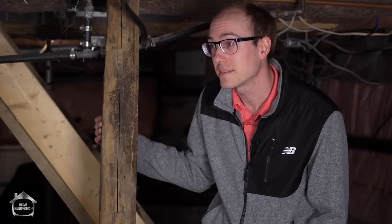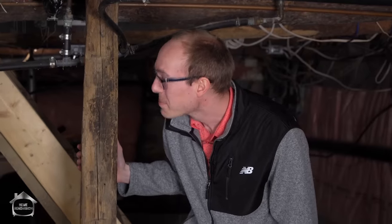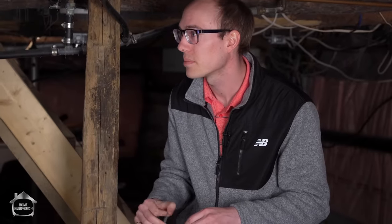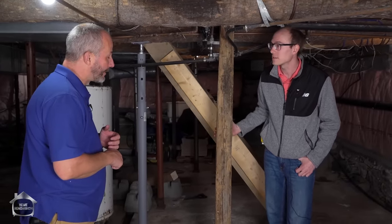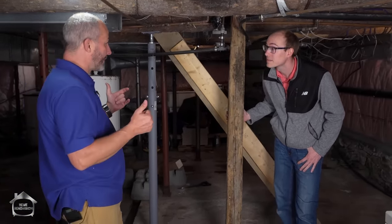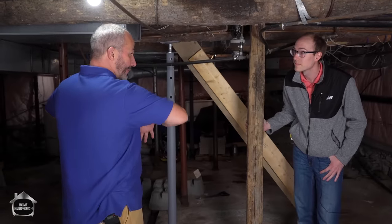It's a case-by-case basis depending on what's going on. It's whatever needs it most. If your floor is sagging, if you feel vibration when you walk up top — I literally live in a sponge cake — it's probably more important to take care of the inside space. If from outside you see bowing in the wall, you have cracking going on, water coming in, that may need to be addressed first. Houses are more prone to collapse from the inside than from the outside.